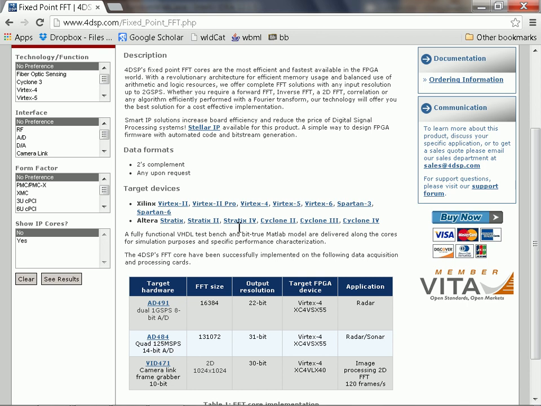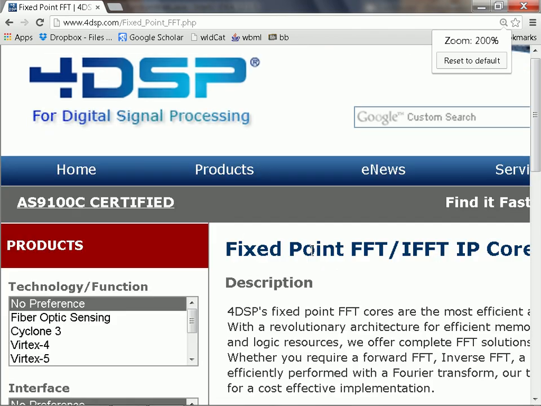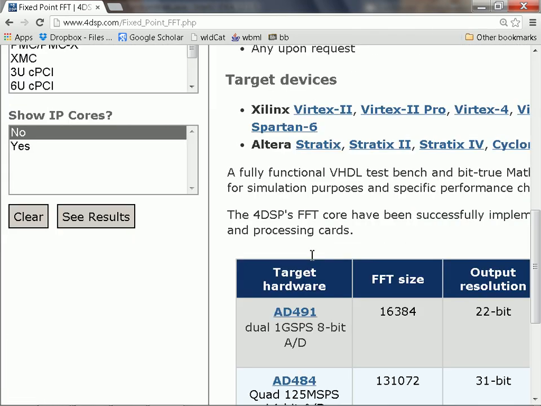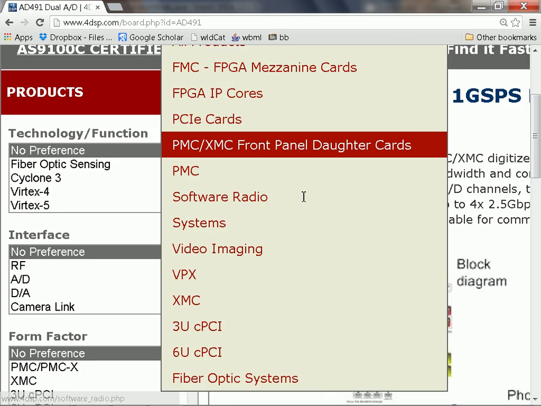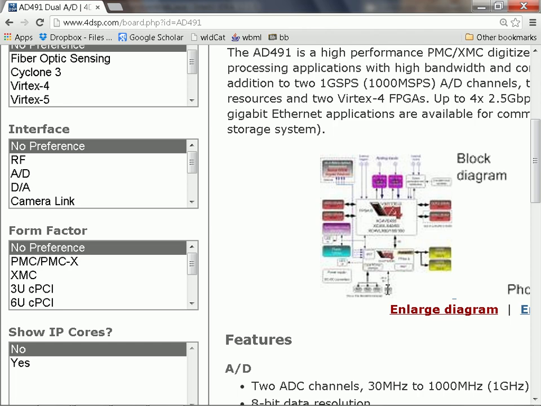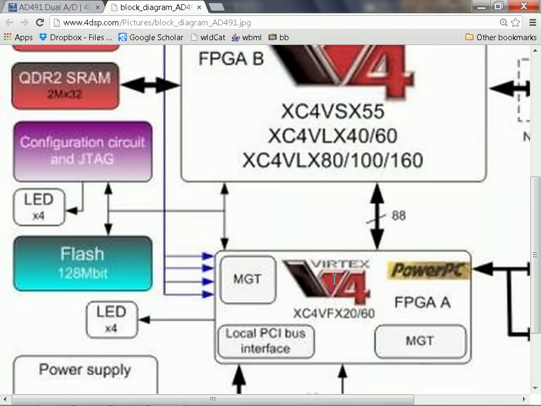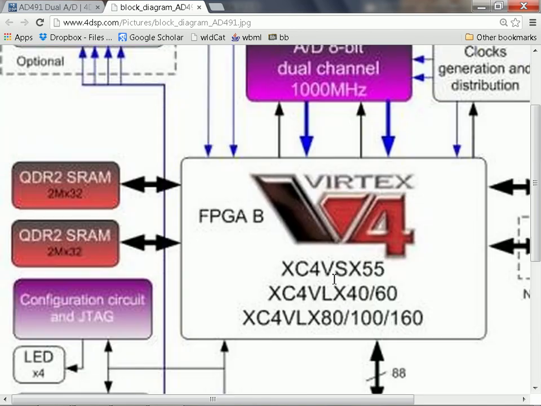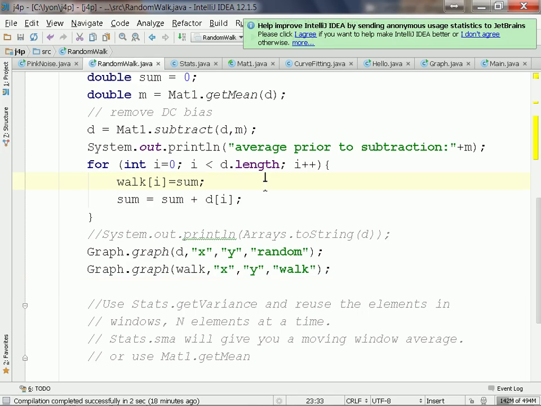So what do you have to do here? Buy it? Yeah, this is something you have to buy. FFT core implementations. We could do that, but it'll only run on a Virtex processor. On the other hand, it runs at a gigahertz. I actually think I have a Virtex core processor sitting in my office, although I probably moved it out to Banner 133.